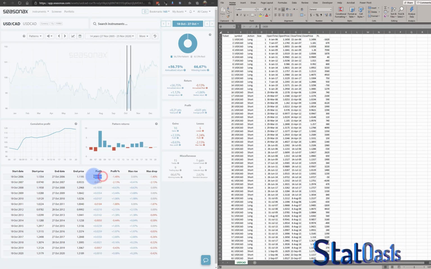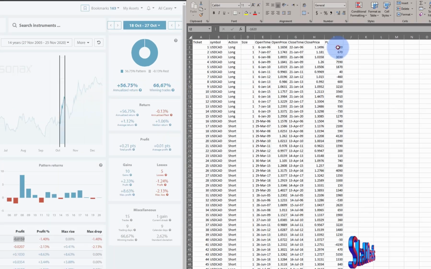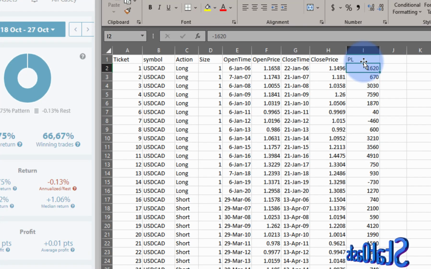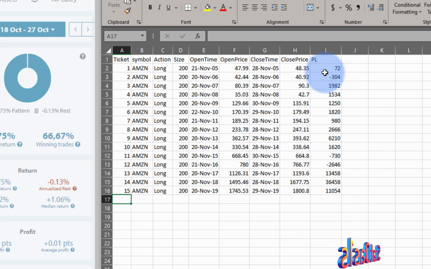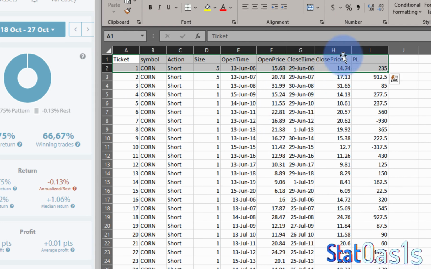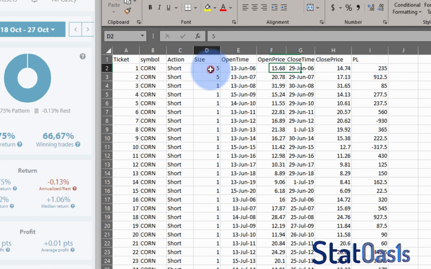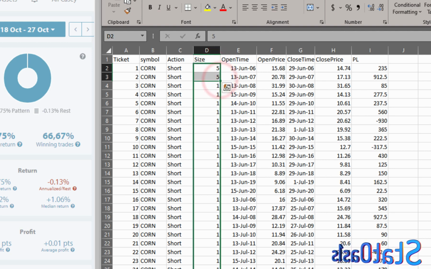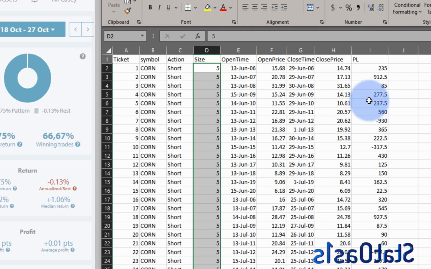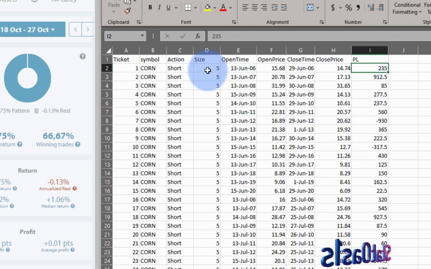You need to multiply this profit by 100,000 to get this price, because the PL here is in US dollars. And then you need to do the same, for example, for stocks: multiply by how many shares. For futures, multiply by the number of contracts and then by the value of that contract. For example, corn is $50 per point, so you multiply this by the number of contracts. I only multiplied corn by 5.